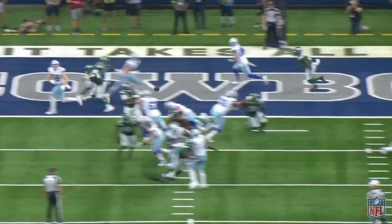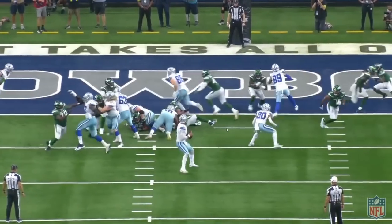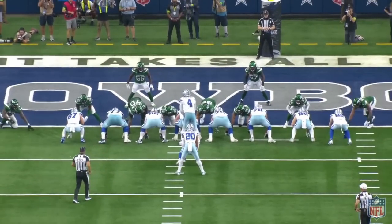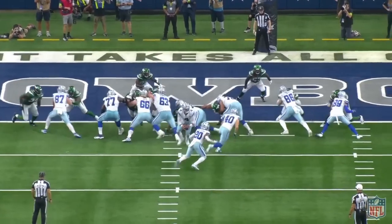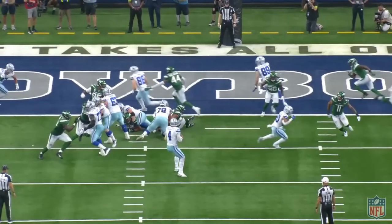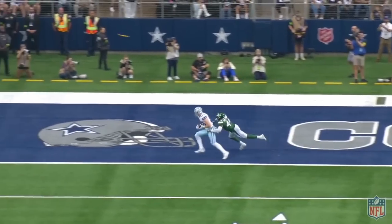Jake Ferguson is the left tight end on the line. Jake Ferguson is going to be our spacing guy — possibly a pick guy. Once we get this little cross right here, instead of this being a left-right read like it was at first, this turns into a high-low read. Luke Schoonmaker is the low guy, and just in case Luke Schoonmaker isn't there, you see Peyton Hendershot as a safety valve. This started as a left-right read, so depending on what leverage the linebackers take — if they would have worked to our left — there's no way Hunter Lipke wouldn't be wide open on the way to the end zone.